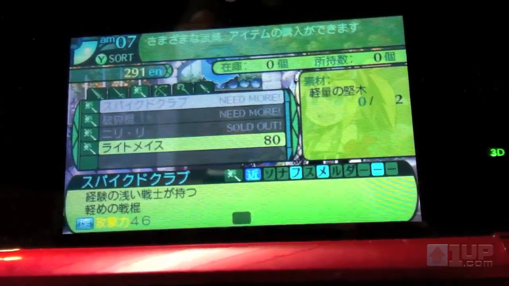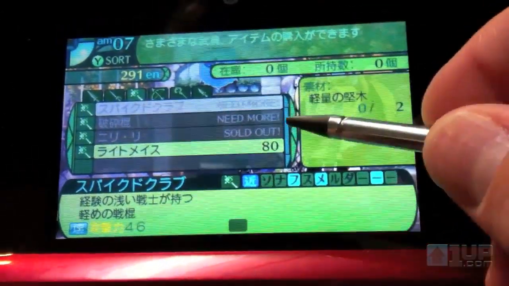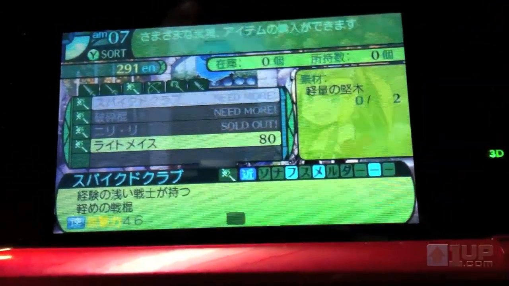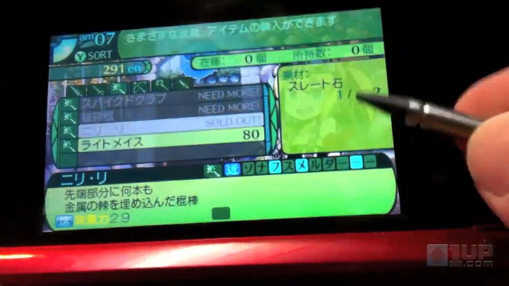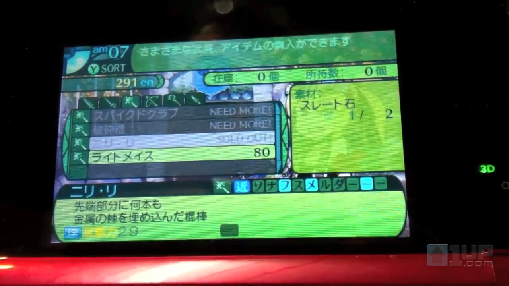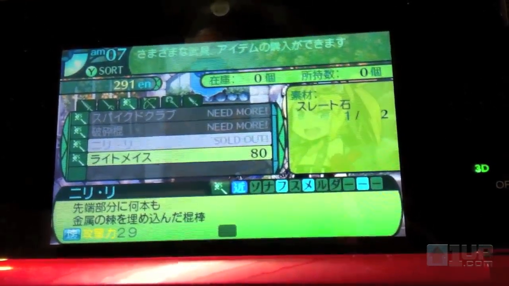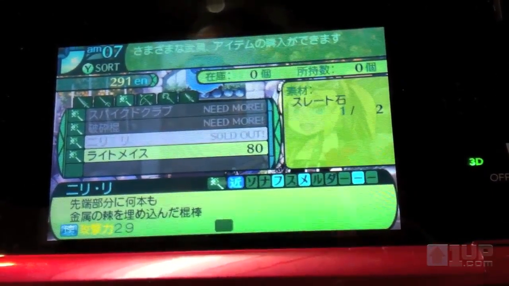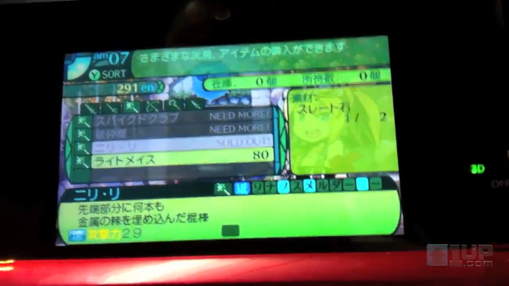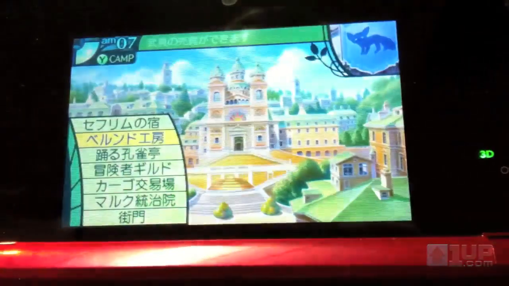You may not have enough loot drops, loot items, as you can see here, right there. This one's sold out because it requires 2 of these rocks, and I don't have enough. I only have 1, therefore I cannot create the Niri-Ri, or whatever it's called, a mace. So I'm stuck without that, but that's okay because my party's kind of gone beyond that. Anyway, that's enough of the stuff in town.